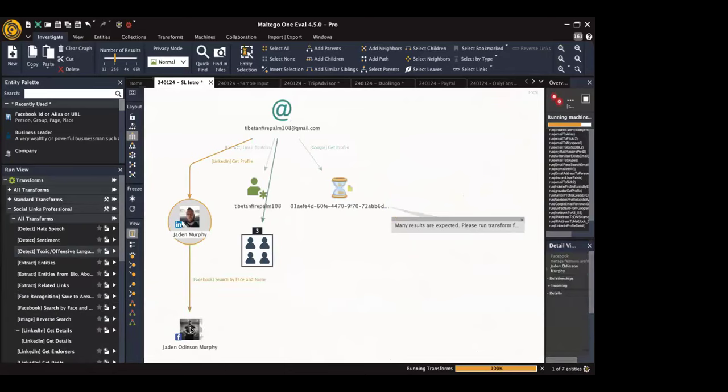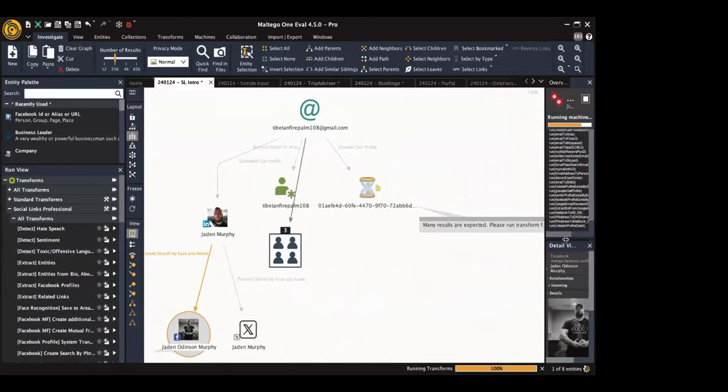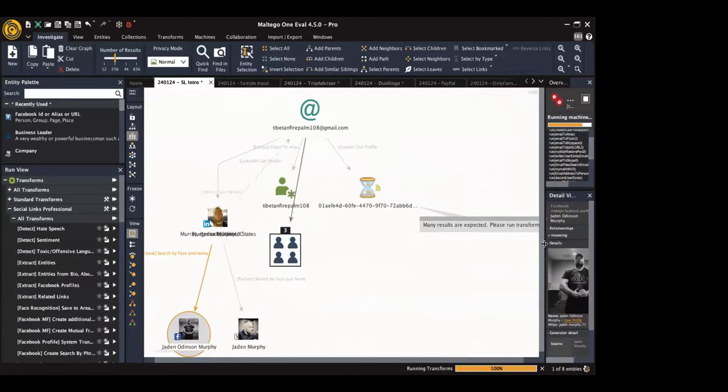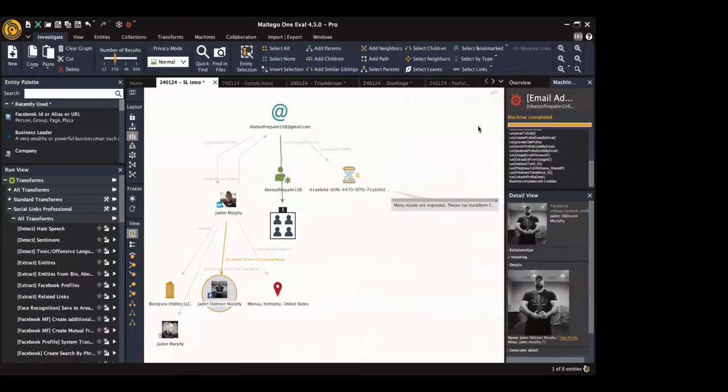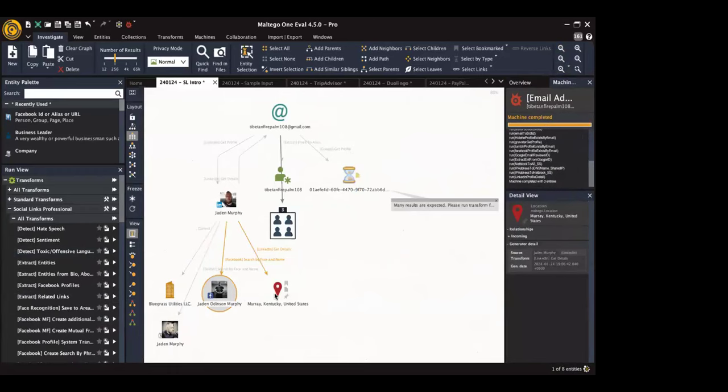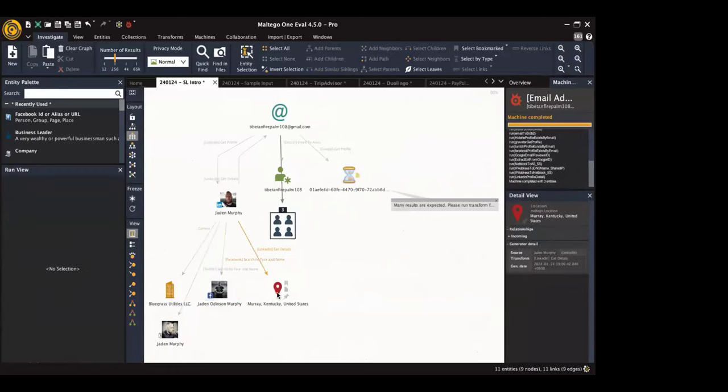And this quickly gets us an account within Facebook and an account within Twitter. As well, with the machine completed, we have extracted the current stated place of work and the current stated location, which is Murray, Kentucky, United States.